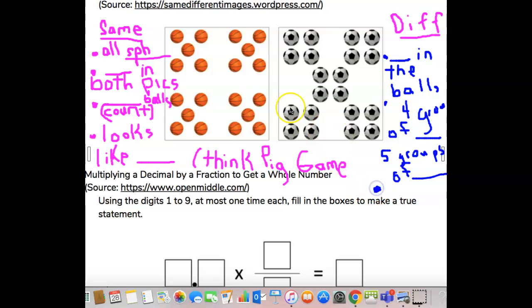I mean, looking at them, you can see that this one has these curved lines, and this one is what kind of ball, and this one is what kind of ball, and what color is this one. So those are all differences, okay? All right, so that's what that was all about, putting down what's the same about these 2 pictures and what's different.